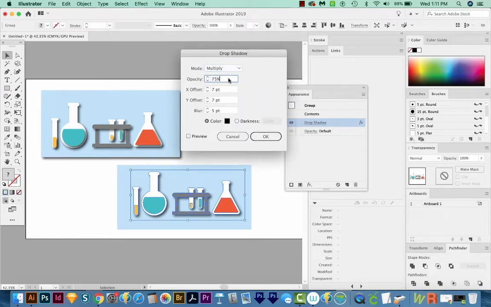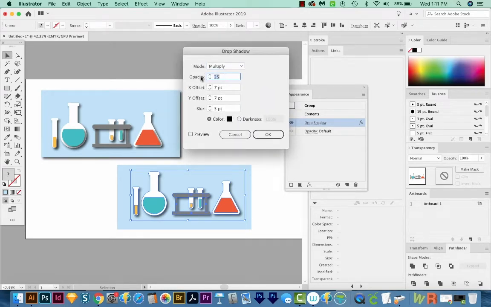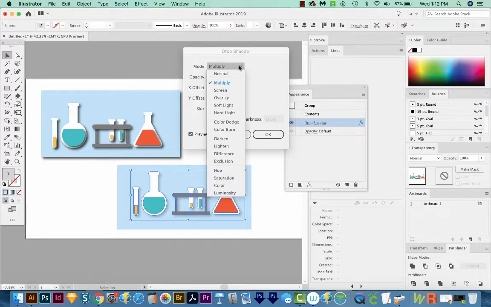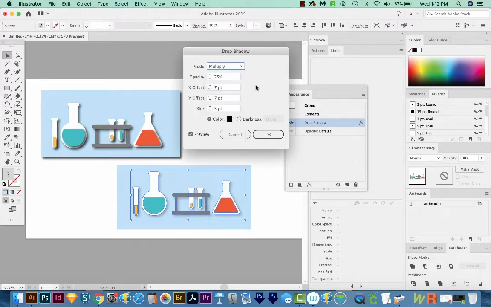So now we can just change a lot of things. Let's knock the opacity down to 25 instead of 75. I'll go ahead and hit preview so you can see what we have. And now you can see it's a much more subtle drop shadow behind here. Okay, so I'm just going to quickly go over these. The mode is your shadow blending mode. So usually when you're doing drop shadows, you'll want multiply, but you can also play around with the rest of these and see how they look.